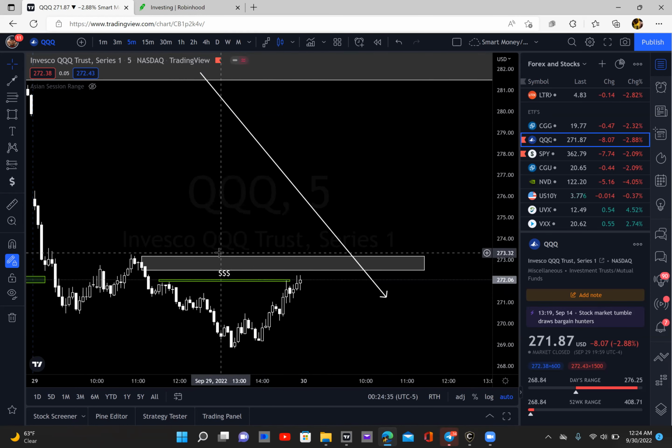What I just called it. Who remembers? What is it called? Inefficiency? Yep. Right there. Inefficiency or imbalance. So it's going to come up, probably balance the market. So I'm wondering if I could possibly take, actually all this is imbalance from here all the way down here, all the way down there. So all that is imbalance.